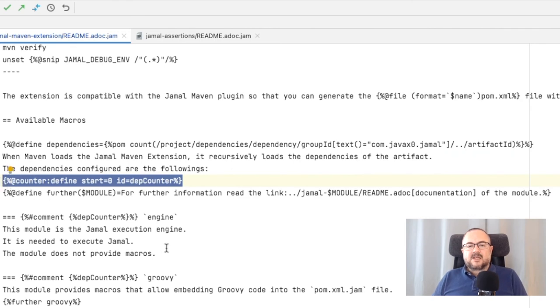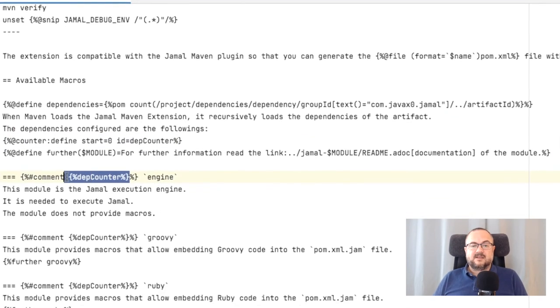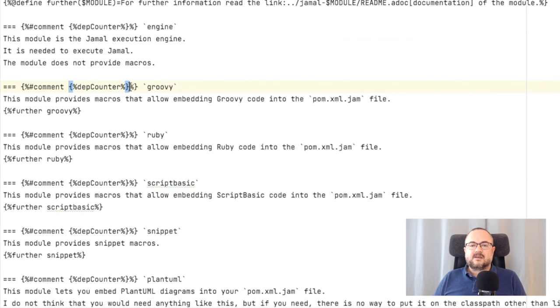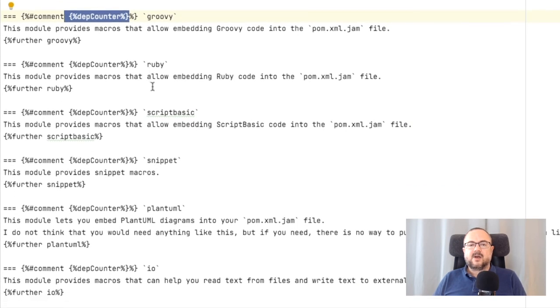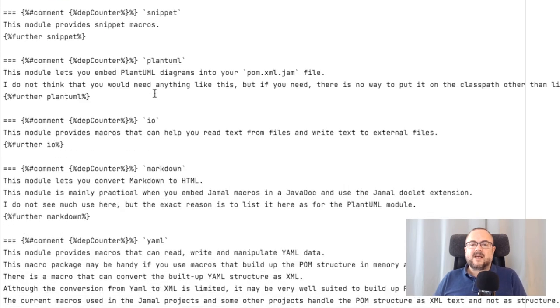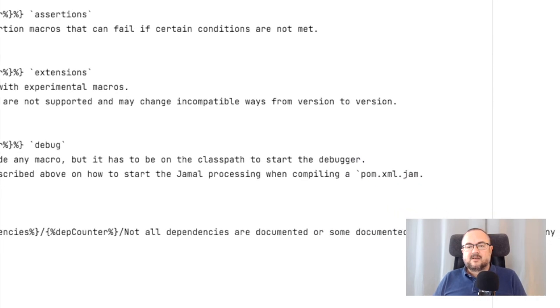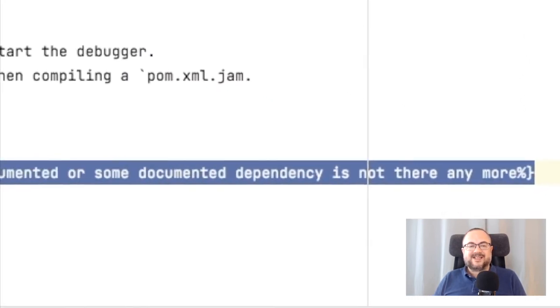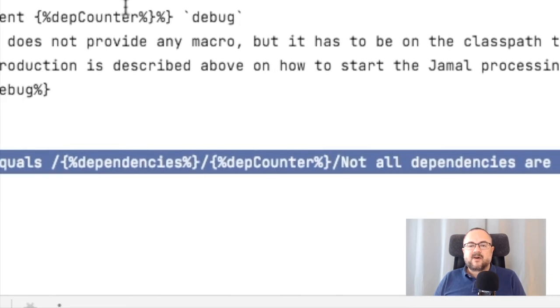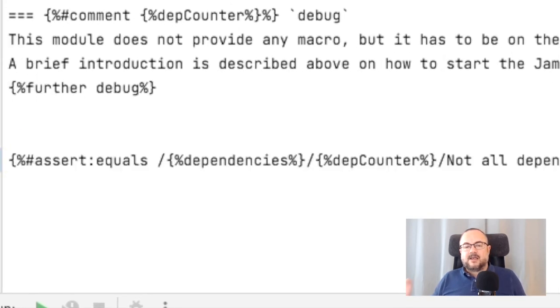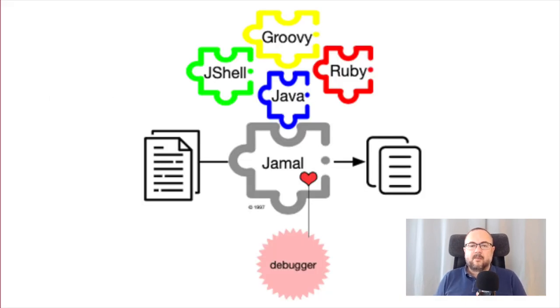Finally, the last one is ensuring the internal consistency of the documentation. This is a classical text macro application. You can use a macro for it whenever some text is repeated verbatim or in a similar manner. Macros can have parameters, can evaluate conditions, can repeat text. Suppose the macros do not provide the needed functionality. In that case, you can write your own macros in Java or embed Groovy, Ruby, Java, JavaScript, or BASIC code into the text, which Jamal will execute during the macro processing.